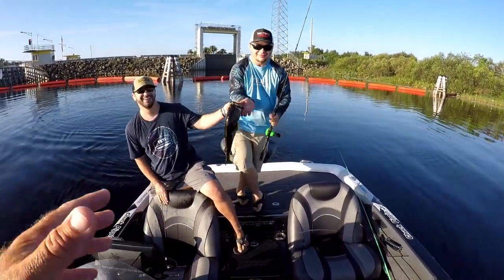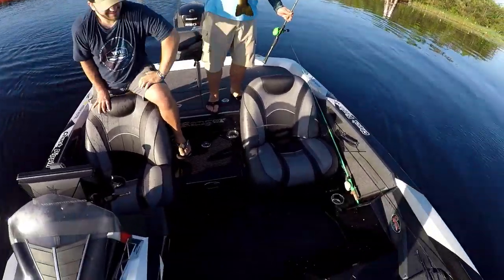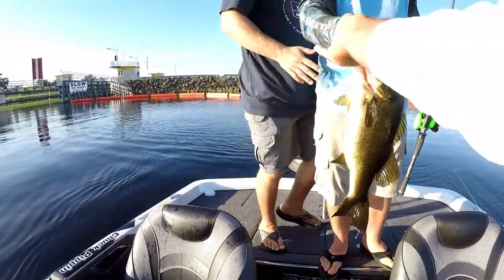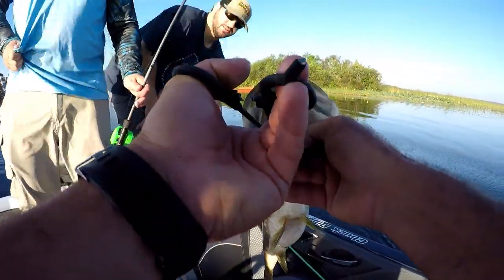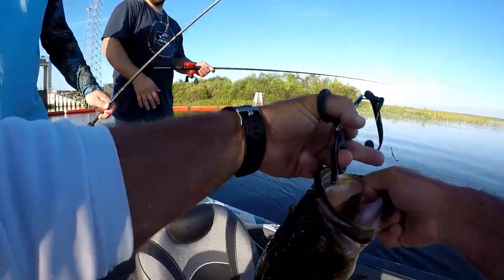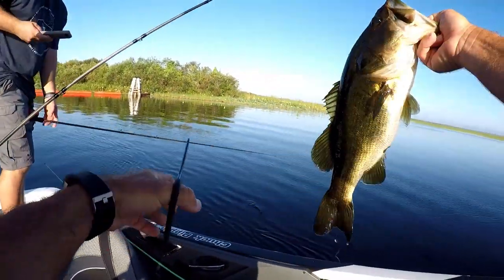Wouldn't you have thought that would have been like 7-8 pounds the way it was biting? Or the way, I mean, it's still a three and a half. Yeah. No, but that's a lot of the fish here. That's probably close to four. Nah. Three something. Three and a half. We'll get a picture, right? It was fun. Not a bad one.